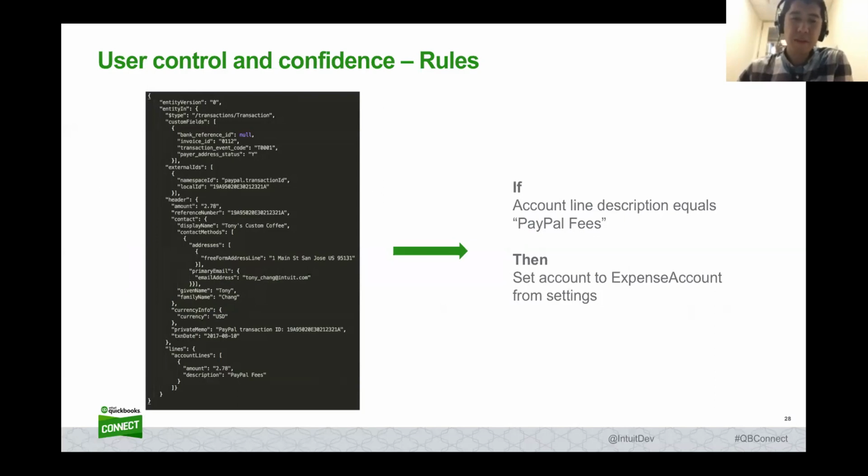So instead of you having to write a lot of custom logic on your application to handle these various use cases, what if you can just provide QuickBooks with certain rules that you want us to run when your data comes in, and have those rules be applied and modify your data in certain ways. So instead of you having to figure out what does this particular user want the PayPal fees to be, and you have to persist that setting or remember that configuration for that user, what if you can just define this as a rule in the QuickBooks platform and have that setting automatically be applied?